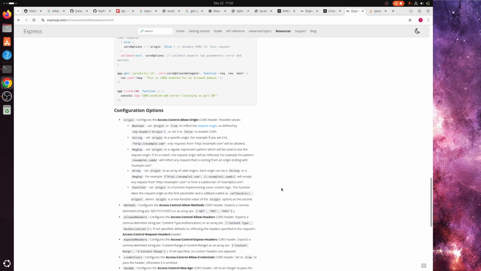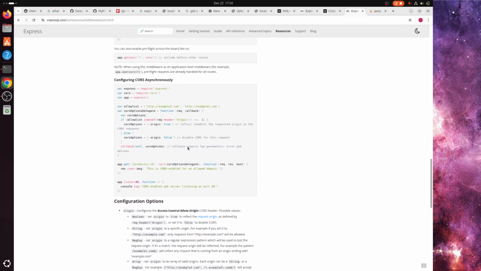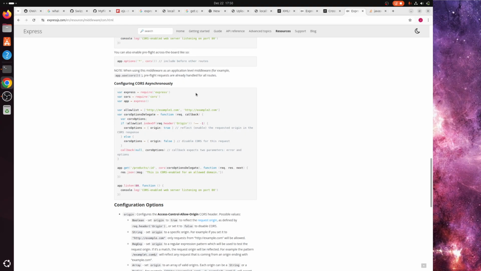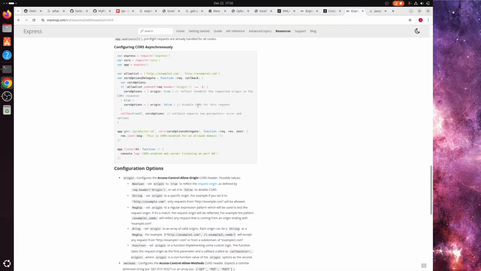This is CORS enabled for all allowed domains. Allow list, express, require CORS. Oh, origin, yeah, origin false. I have that though. CORS. Weird.